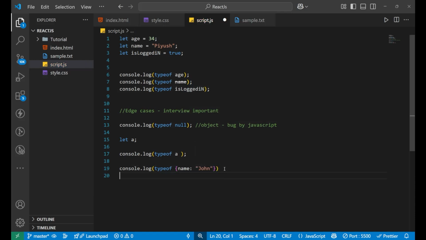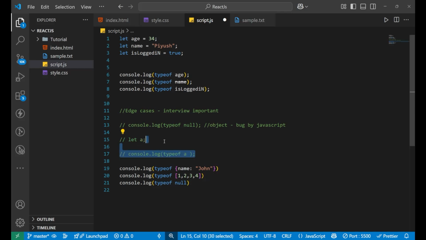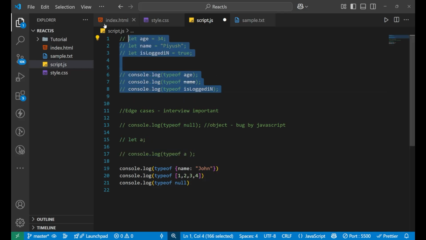And similarly, if I copy this 3 times, here I will create an array, and inside this array I will write a few values like this, and here again I'm going to write null. Let's do one thing, let's comment down this, and this also.